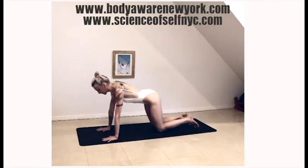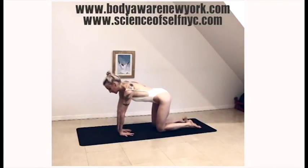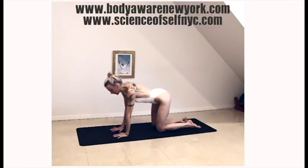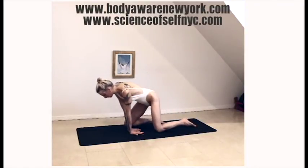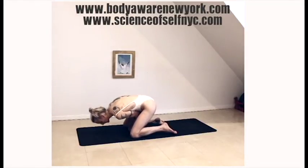Bring your knees down and bring both hands so that the fingers are facing towards the back. Bring your wrists closer, elbows together. For peacock pose, if this hurts your wrist, you can also turn your wrist so that your fingers face forward. For peacock pose, bring your knees up beside your hands and then elbows together.